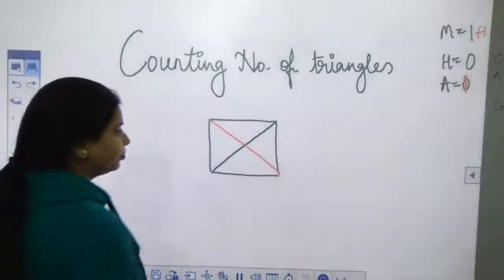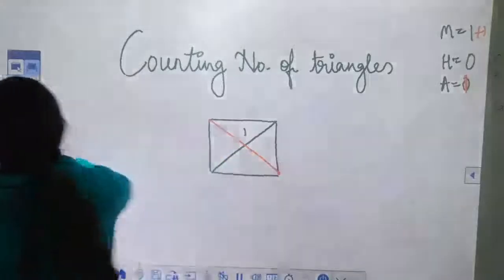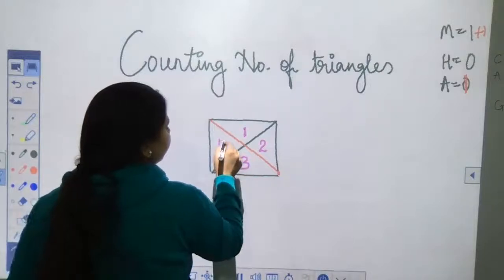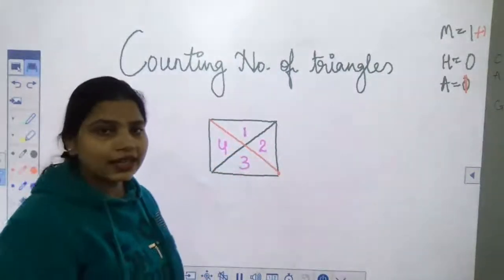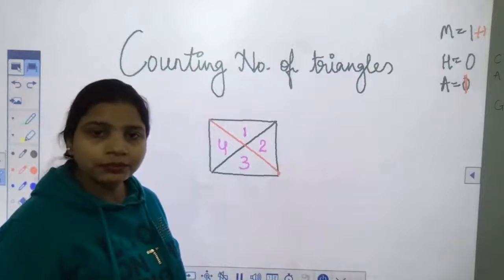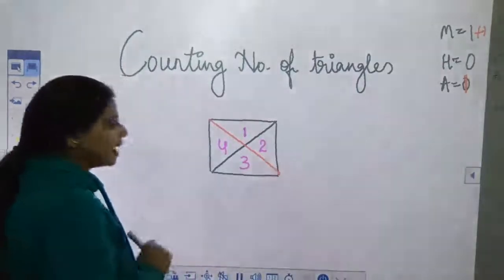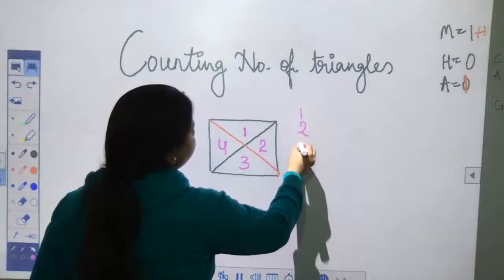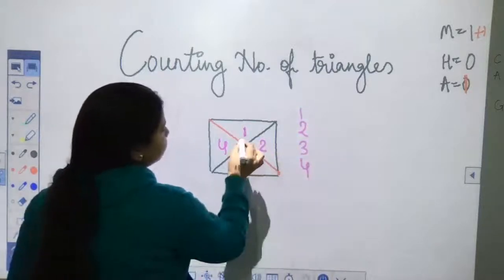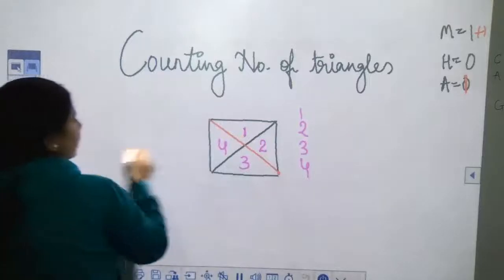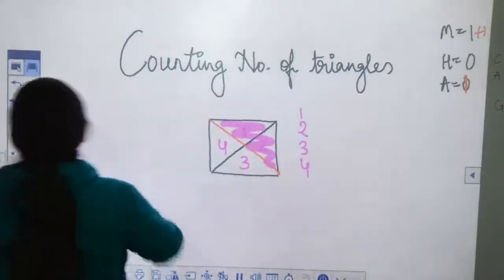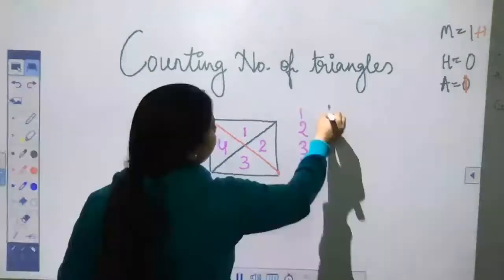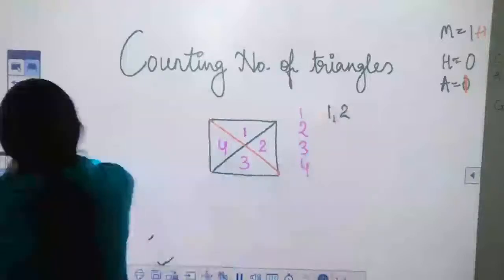ठीक है, चलिए देखते हैं. 1 2 3 4. 4 इसका मतलब मन्नत करेक्ट है और अध्ययन रॉन्ग है? नो, दोनों ही रॉन्ग है. कैसे? अब आप देखिए, आपने सिंगल सिंगल काउंट कर लिए. 1 2 3 4. ये तो सिंगल सिंगल है. 1 और 2 का जो कॉम्बिनेशन है, अगर आप देखें 1 और 2 का कॉम्बिनेशन भी तो आपका ट्राइंगल ही बना रहा है या नहीं? तो आपका 1, 2 भी आ जाएगा.